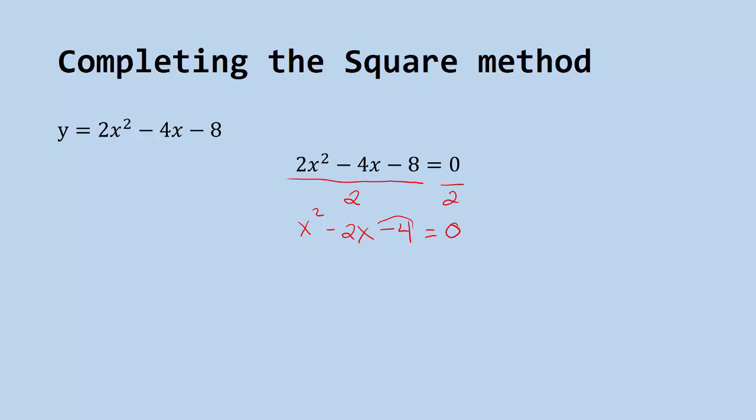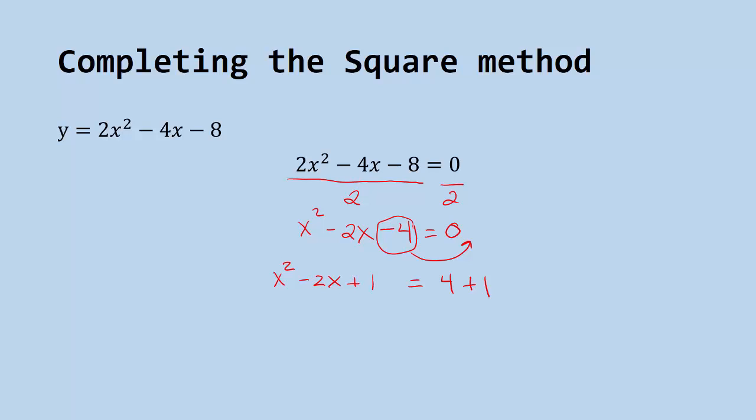Step 1. Move the constant to the other side of the equal sign. So we now have x squared minus 2x equal to positive 4. So now we're going to create our perfect trinomial. To do that, I'm going to have a perfect square here at the end. So we're going to take the middle term, we're going to cut it in half. So negative 2 divided by 2, negative 1. We're going to square negative 1, and that's going to give us 1. Now we've added 1 to this side, so we need to add 1 to the other side.